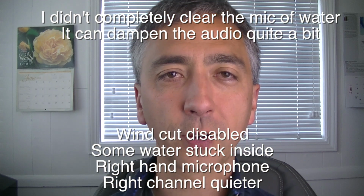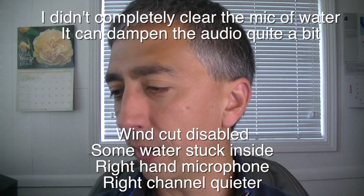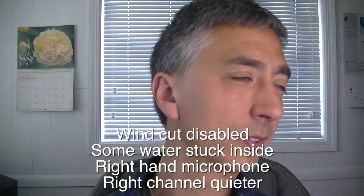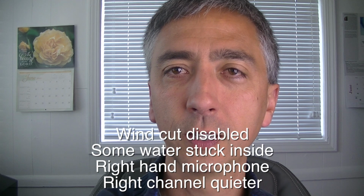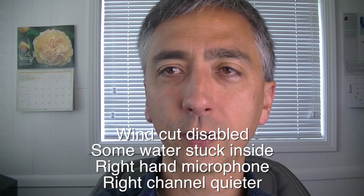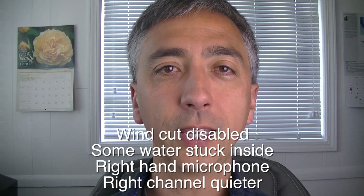One other test I forgot to do was the effect of the wind cut system. So right now I am at about 1 foot away from a camera in a room that's about 17 by 12. So you can hear the audio. So I'm going to see if I can, let's see, focus, brightness. Yeah, no, I can't adjust the wind cut right now. So right now the wind cut is off.